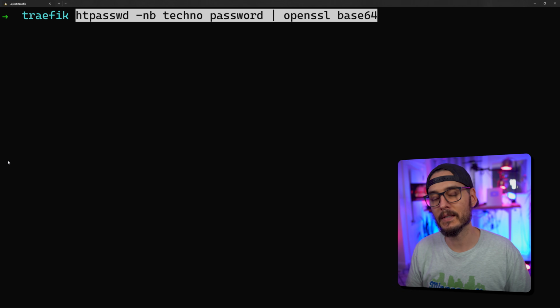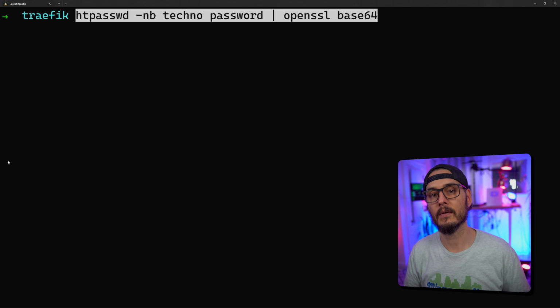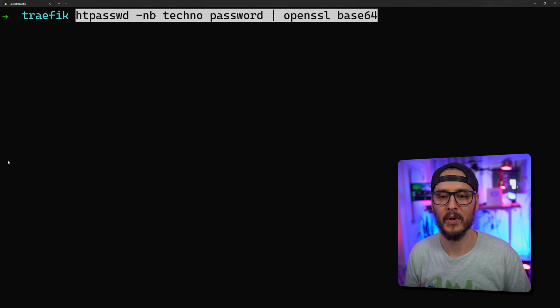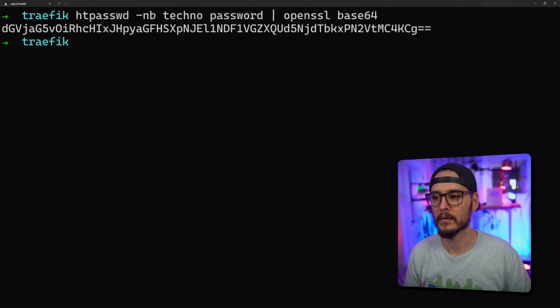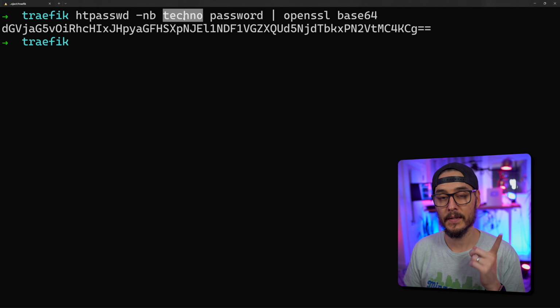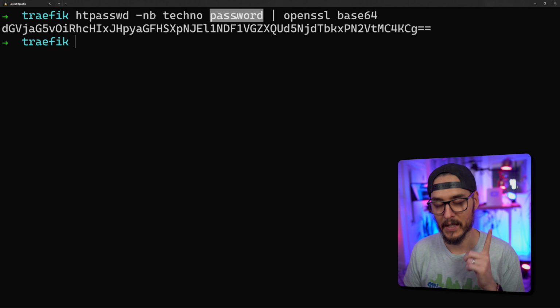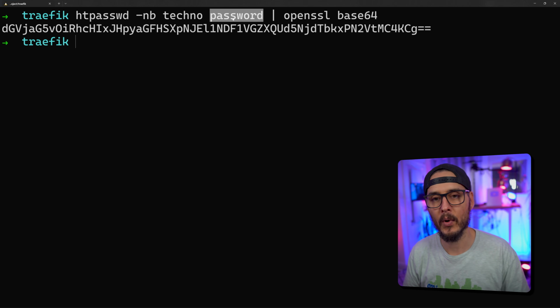So we're going to base64 encode this credential so we can create a secret to apply to our dashboard. So this should output a base64 credential, and you can see that right here. So this is saying when we go to our dashboard, the username is techno and the password is password. You should probably use something a lot more secure than that.